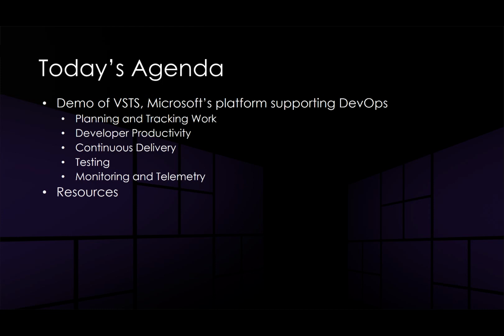Then we're going to move on to VSTS again and talk about continuous delivery, which is a term that is commonly used for automated build and automated release. So I'm going to show you exactly how that kind of works. And then we're going to do some things around testing and then finally monitoring and getting telemetry from your production environments to finish everything off. So without further ado, let's move forward.